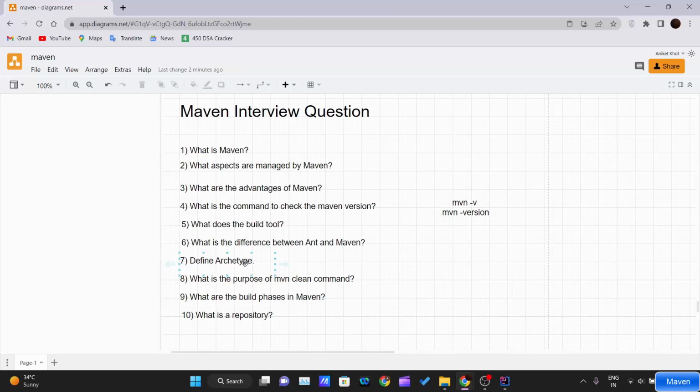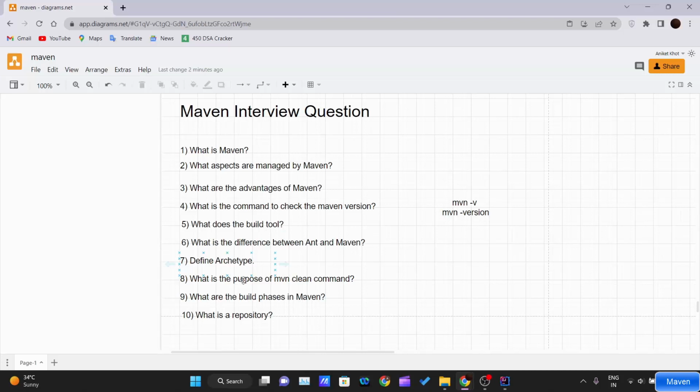Okay, so the next question is, what is the purpose of the mvn clean command? The mvn clean command removes the target directory before the start of a build process. Imagine one scenario: if you have built one project, the target folder will get created, and next time you do some modification and try to create the build, in order to delete the previous target folder, you write the mvn clean command, so that the previous target folder gets removed from the directory, and after that you can build the project again, and the target folder will get created again.